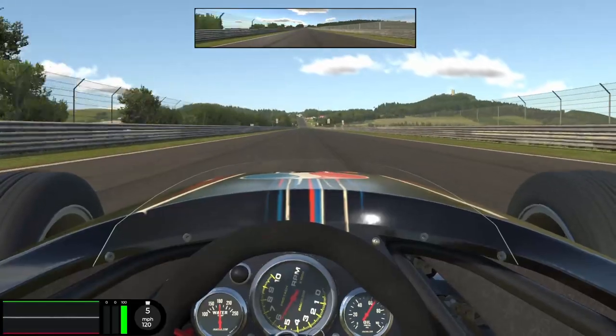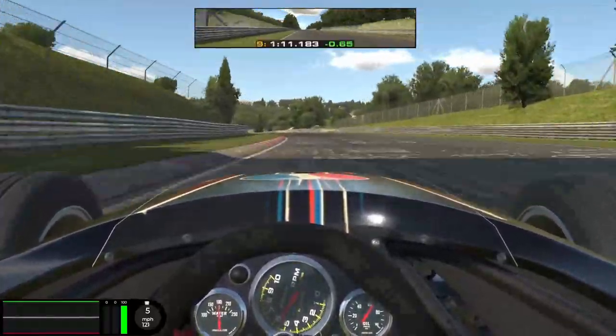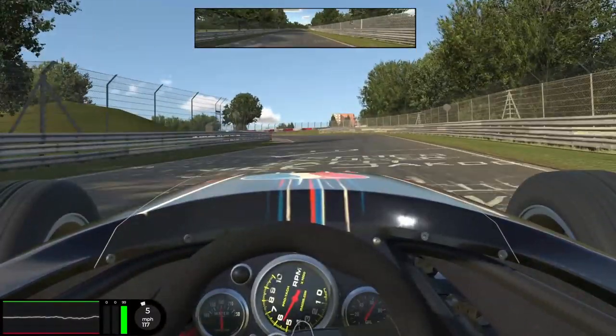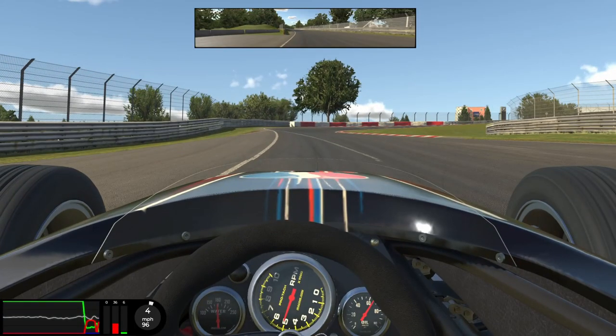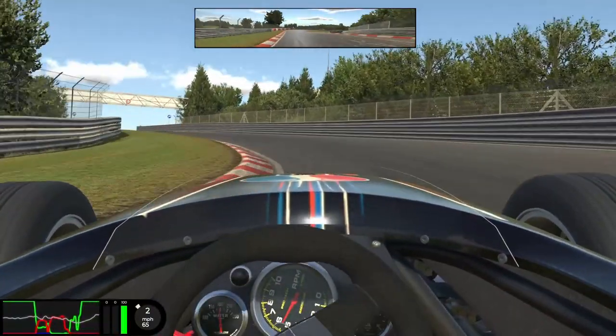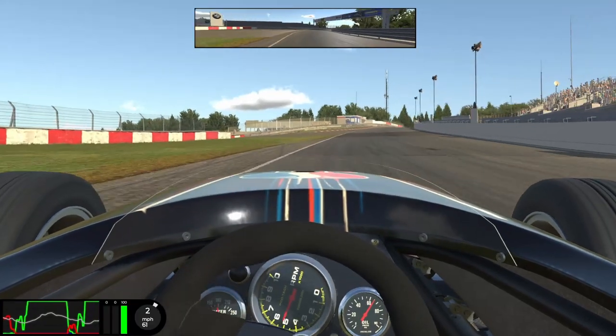Now we're on the straight — time to have a sip of water, keep yourself hydrated, and psych yourself up for the last series of corners. Do not choke the braking point. These graffiti artists are being super helpful here — brake smoothly after the graffiti and drop the car down to fourth. You want to try and get your car as close to the wall on the left, then once you pass the wall it's time for the real braking down to second gear. You can use the kerb on the inside if you want — I mess up the corner and take way too much kerb, so definitely don't do that. Then it's a small left that can be taken flat out, hence the final turn. The grass changes to tarmac on the left — that's where I brake. No downshift, just brake and turn. I aim for the wall and just hope I've understeered wide — it sounds daft, but it does seem to work.